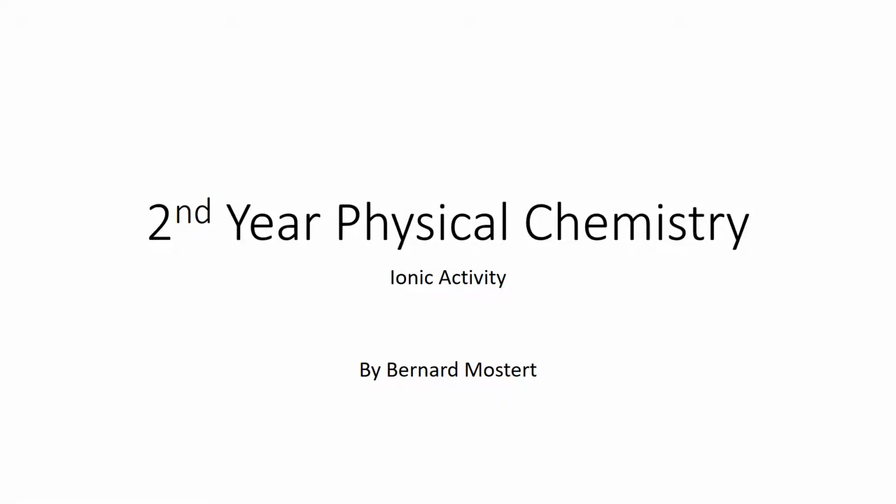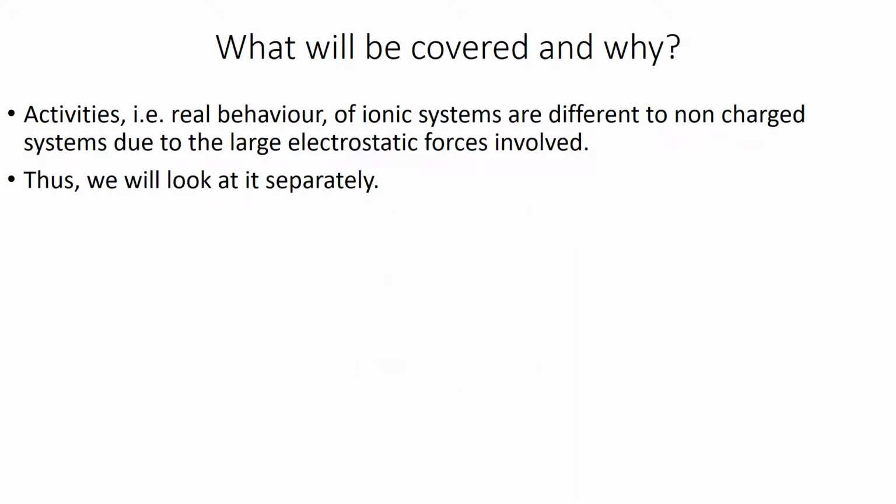Welcome back everyone to another lecture for second year physical chemistry, and today we are going to talk about ionic activity. What will be covered and why? Activities, or the parameters that capture real behavior, for ionic systems are different to non-charged systems due to the large electrostatic forces involved. Thus, we are looking at it separately.